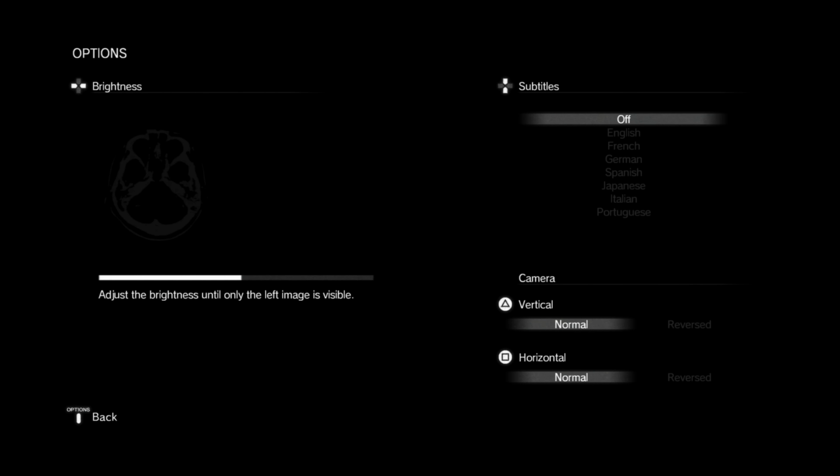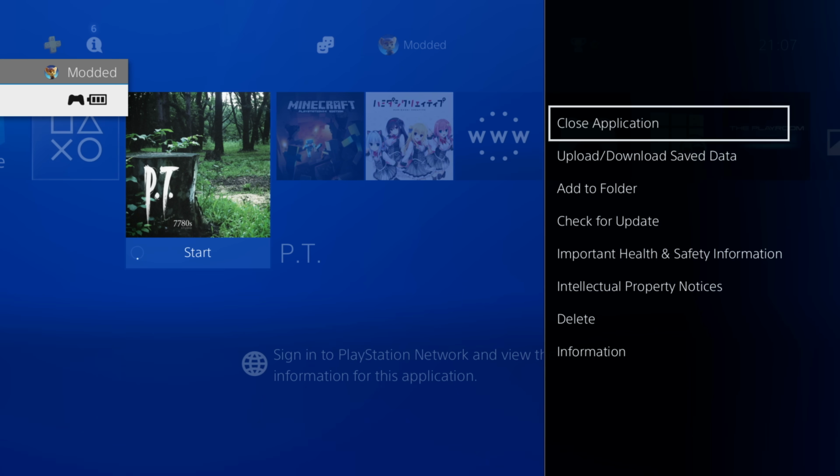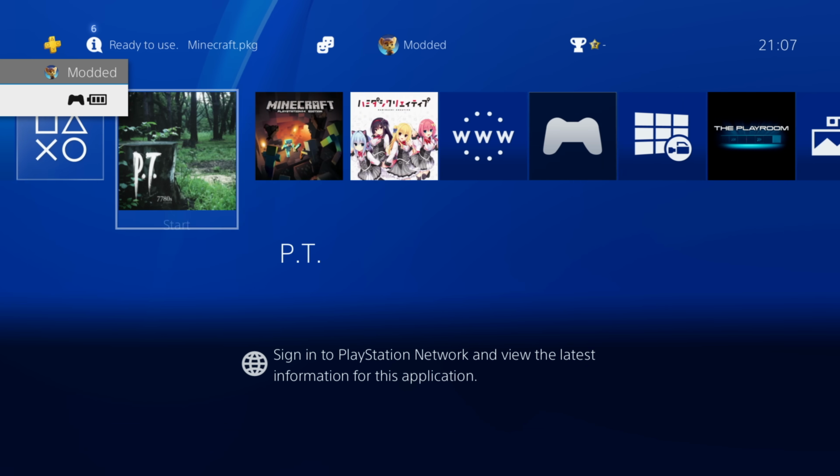Okay, I had to cut out some of the loading in editing because it was just taking too long. But as you can see, the game is in fact running right here. So we are all good to go. So yeah, as you can see, fake packages are indeed working.